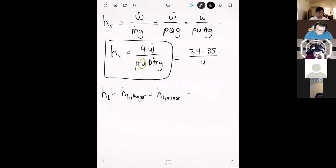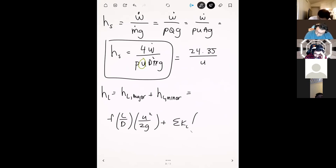Okay. And so from here we can work out the head losses. Remember, our head losses are always going to be the sum of the major losses and the minor losses. Our formula for the major losses is F, which is our friction factor, times L over D, times U squared over 2g, plus our minor losses, which is the sum of the loss coefficients times U squared over g.